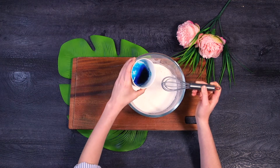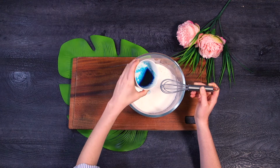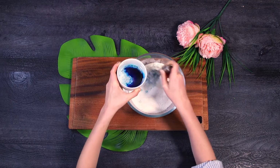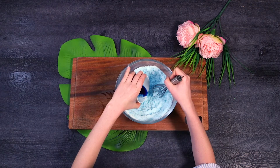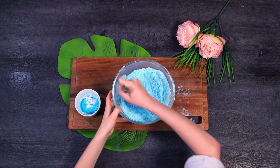Next, it's time to add your wet ingredients to your dry ingredients, but not all at once. Pour approximately a teaspoon worth of your wet mixture into the bowl and then mix it immediately. You need to combine the wet ingredients with the dry ingredients really quickly so it doesn't activate the bath bomb. Repeat this until everything's combined.